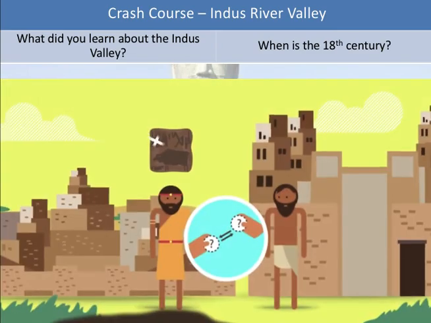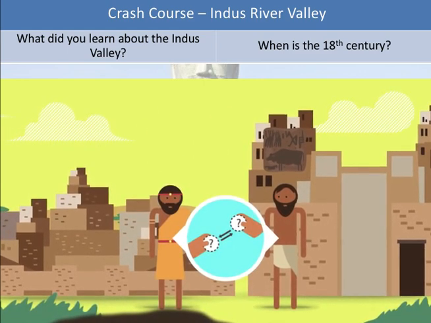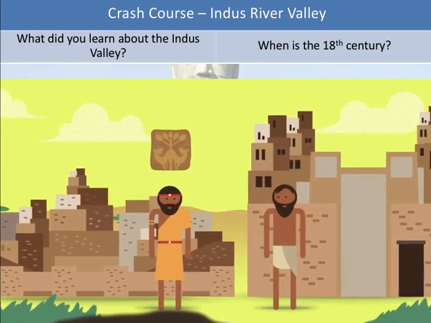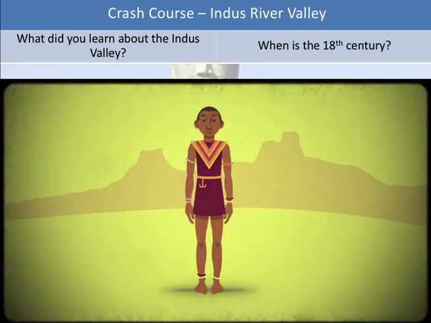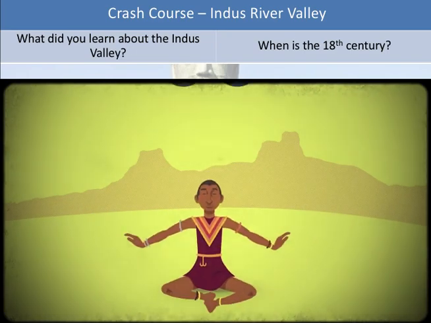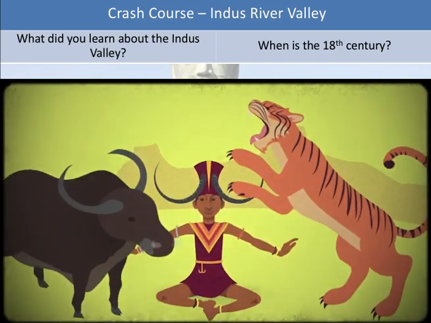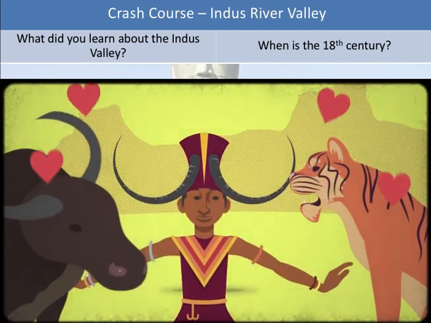Also, they traded. One of the coolest things that the Indus Valley civilization produced were seals, used as identification markers on goods and clay tablets. These seals contain the writing that we still can't decipher and a number of fantastic designs, many featuring animals and monsters. One of the most famous and frightening is of a man with what looks like water buffalo horns on his head, sitting cross-legged between a tiger and a bull. We don't know what's really going on here, but it's safe to say that this was a powerful dude because he seems to be able to control the tiger.